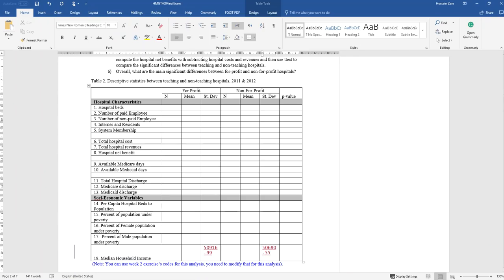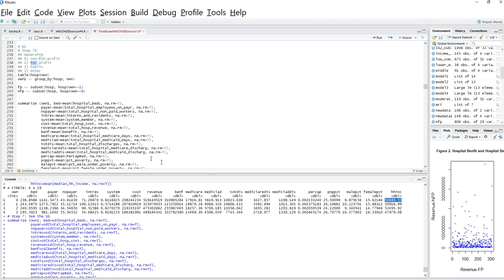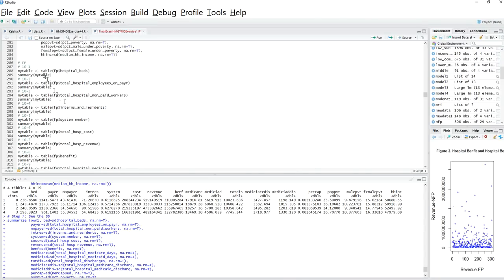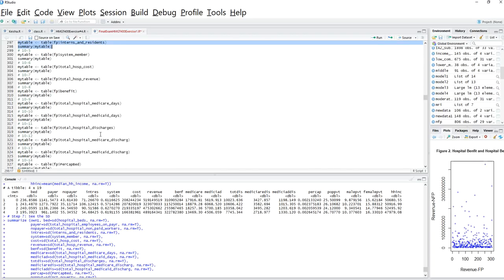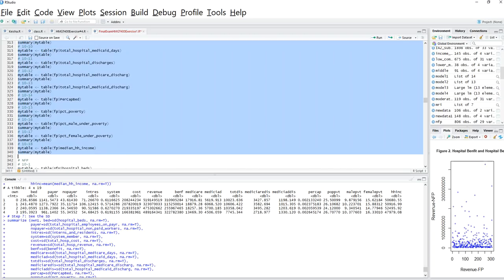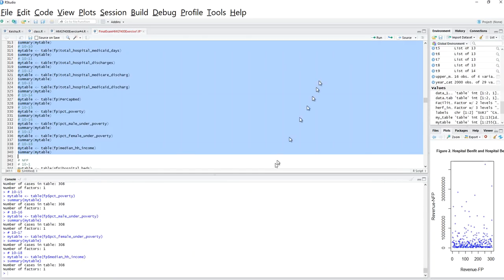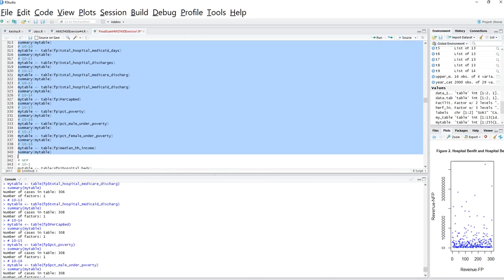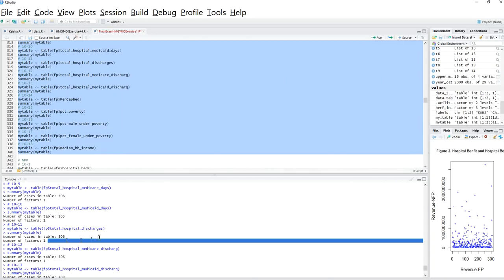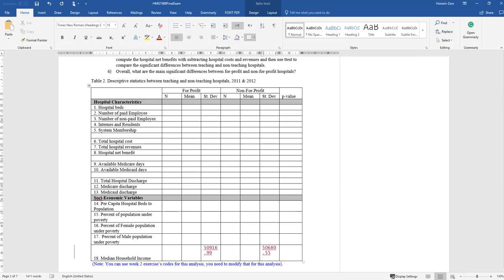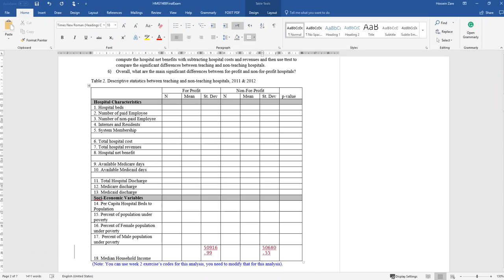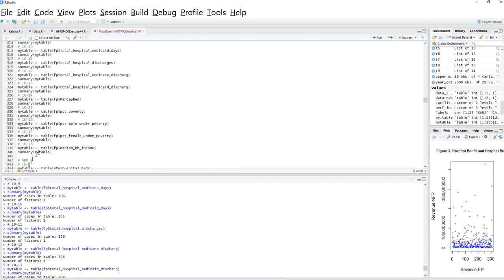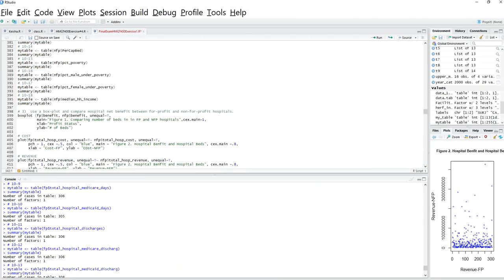Okay, I'm going to leave it here for yourself. You can go with the other part of the code and the tables, and because we generated the for-profit and non-for-profit data sets, you don't have any problem with that. Here you have 308, right? Most of them are 308, only one is 306 for hospital discharge. 308 should be here for for-profit, right? For-profit 308. Okay, that's it. The same for non-for-profit.